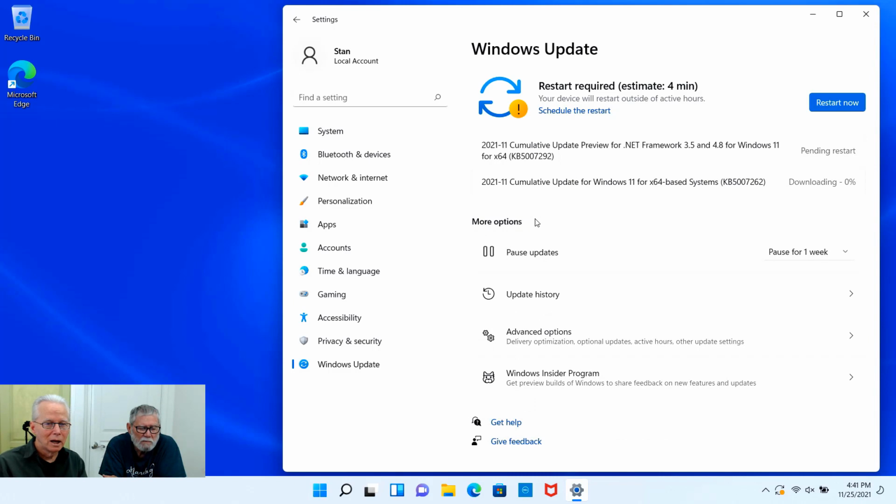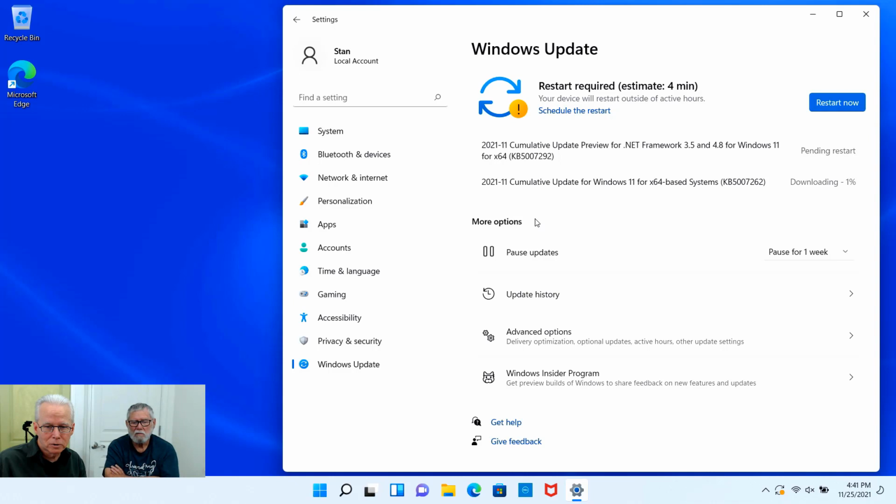All right. It's strange that sometimes these clickable items don't really look obviously clickable. I do like to get all of the updates that are waiting installed before I start doing the rest of the configuration for the computer. Downloading 1%. So again, this may take a while. I'm going to turn off the picture-in-picture and you can scrub forward.